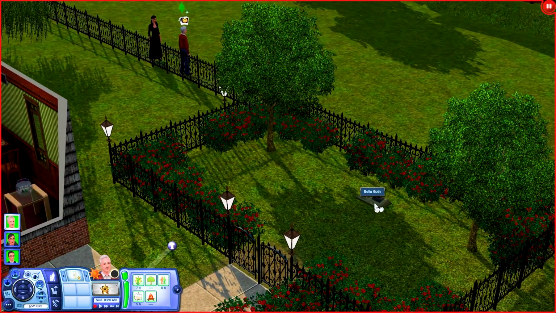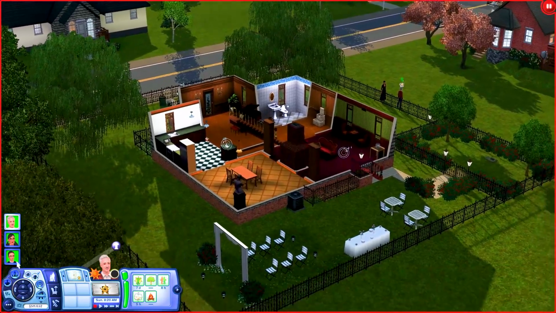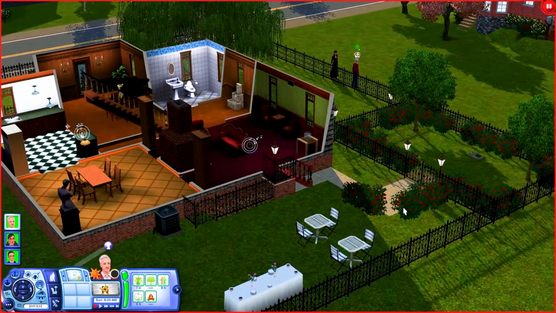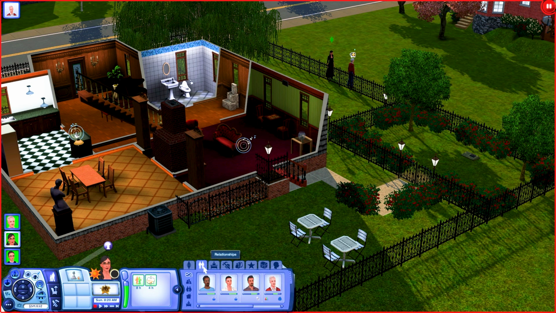Anyway, so she's dead and buried in the garden, and obviously Mortimer and Cassandra are still living together like normal, and Alexander Goth as well is here. So Cassandra, everything's exactly the same. Cassandra is engaged to Don Lothario.